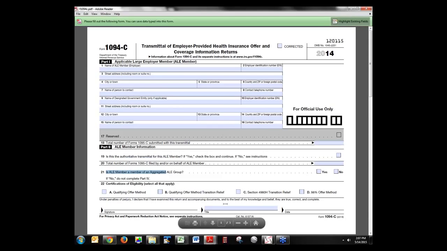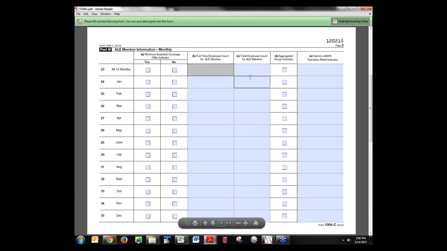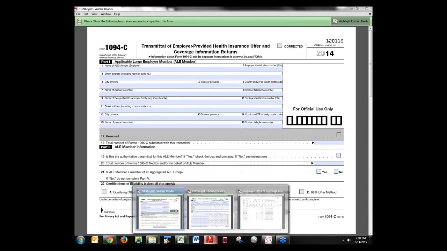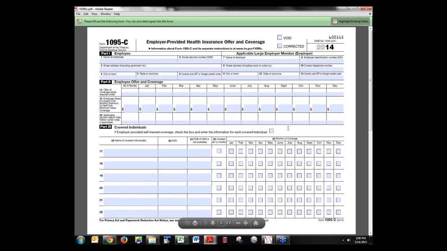So we'll specify exactly what we're looking for in order to produce this form and the electronic files. And then we can obviously tell you what we're going to know, which is the total number, these counts, the 1095 count and full-time counts, employee counts, that sort of thing you don't need to provide. So look for that going forward. What I really want to talk about most of this webinar is the 1095. This is obviously the bread and butter of what takes the most amount of time to calculate these things.